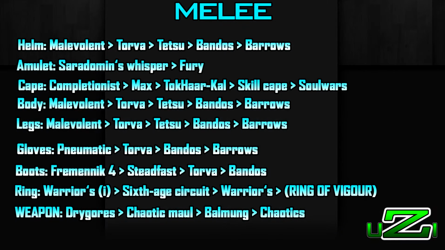Here you can see the different melee setups, gear and weapons you can take, with the best being at the left and the worst being at the right. These are the different recommendations for all the different slots, and I will be showing you the same for magic and range, so be sure to pause if you want to read this and I'll carry on with the guide.